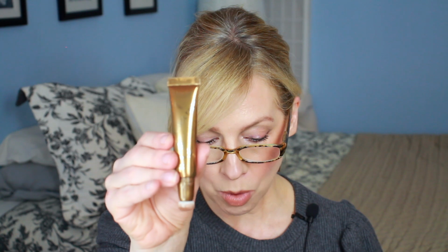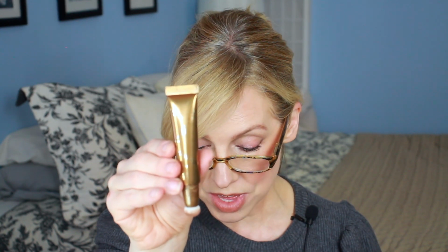I understand that products want to call themselves something like Beach Day or Tan Lines, but honestly, if you could just give us like a blue, red, shade 1, yellow, green, shade 2, like give us what it's got in it and how deep it is. Okay, so you get 0.4 ounces. I think this is $35. It feels so expensive. All right, and I'm wearing it on this side of my face.